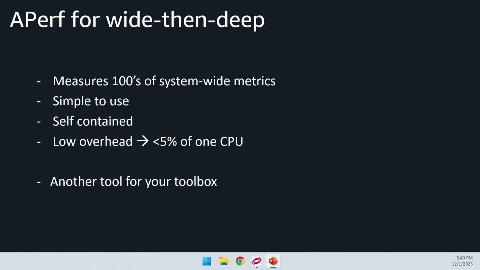Okay. So before we go any further, I want to say it's not the only tool. It's a tool for your toolbox. It's a good wide-then-deep tool. As I said, there's plenty of other tools out there to go much deeper. I could talk forever about some of those deeper tools if you catch me after. But with Aperf, as I said, we want to measure hundreds of system-wide statistics, from very high-level things like CPU utilization and memory utilization, all the way down to the deep low-level metrics that tell you how the CPU itself is performing. And all of these signals can be taken together to try and find those opportunities.